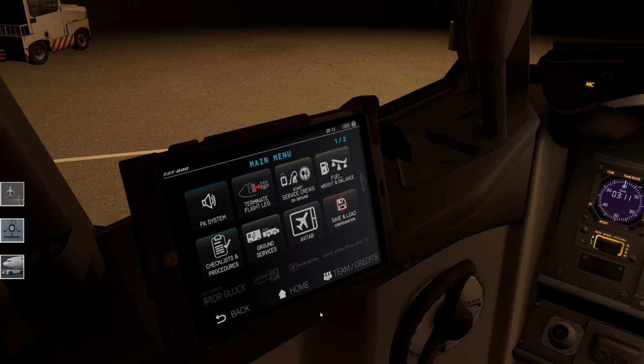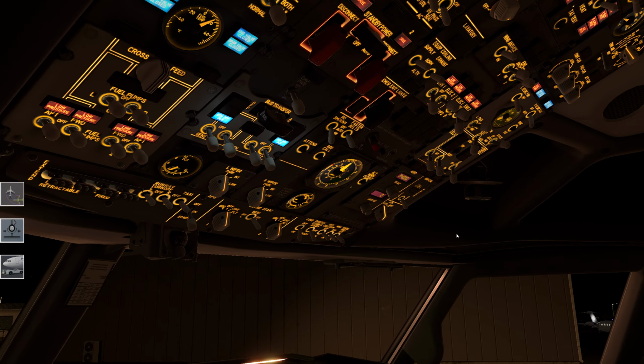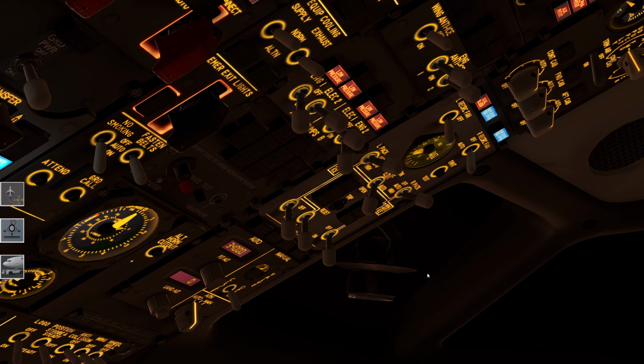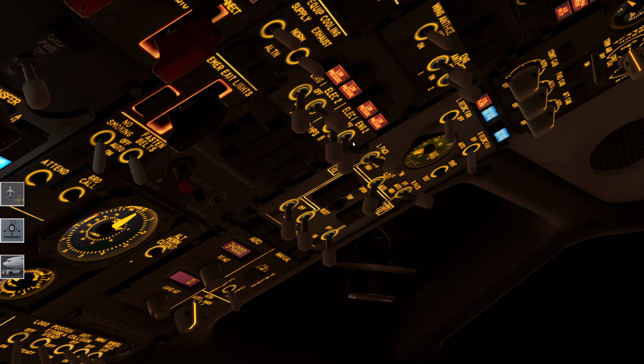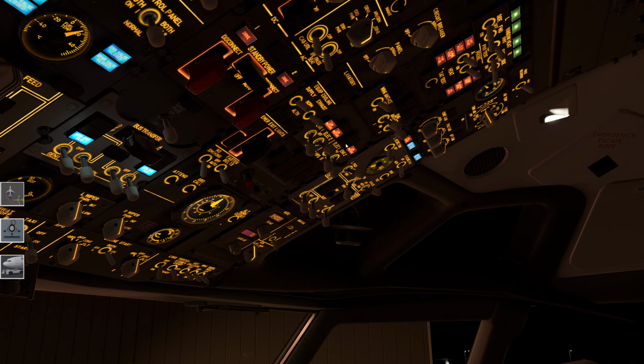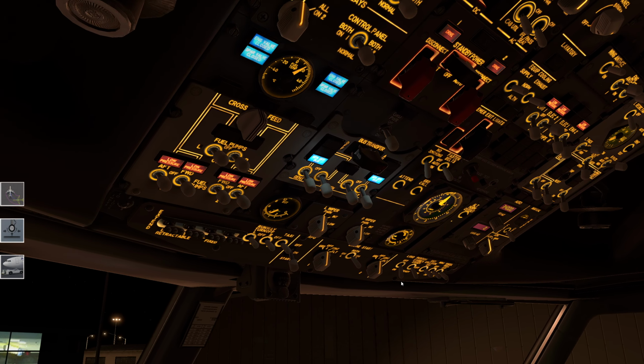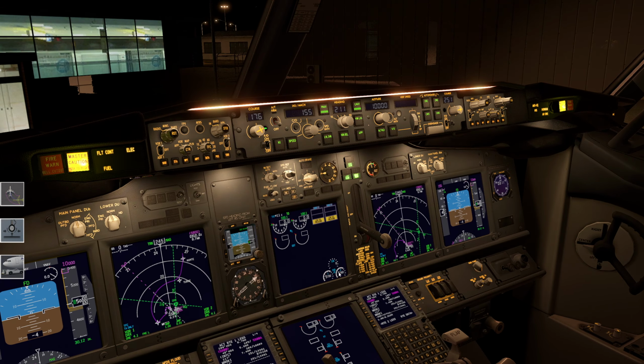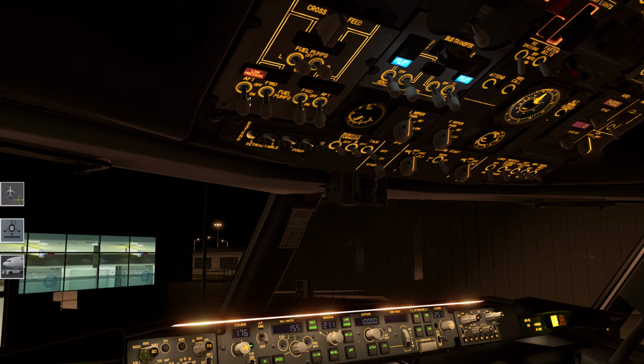Next checklist, pushback and startup. The first part of this is putting on hydraulic pump 1. Hydraulic pump 1 is on. You should see the low pressure go away because it's electrically driven. Next, fuel pumps. We do not have any fuel in the center tank, so we are only putting the 4 fuel pumps for the wing tanks, 2 for each wing. Next, we're turning the anti-collision light on and turning position lights to steady.